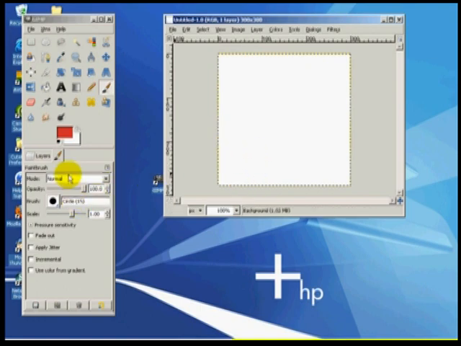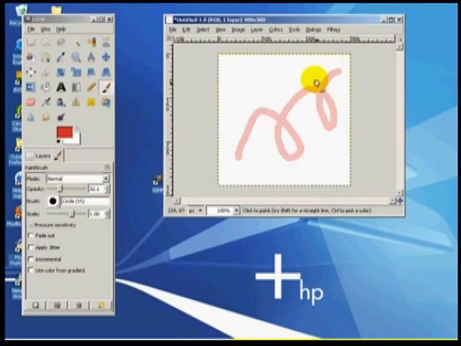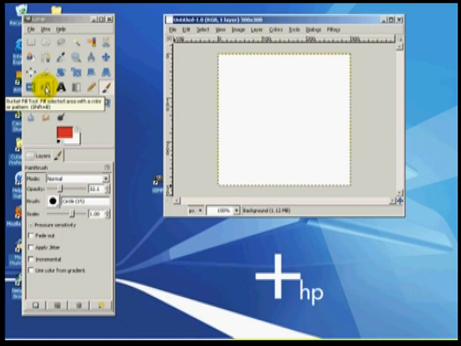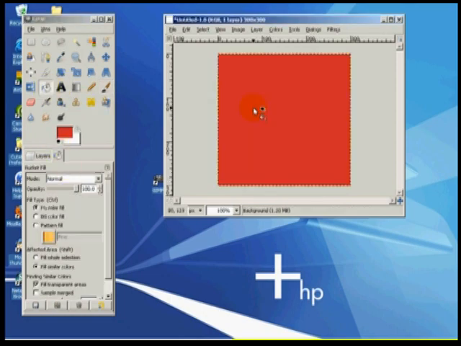Now then, you can choose the opacity. In other words, this is the same as transparency. So if we go down to, say, 30, you can see how it's a lot lighter, and it will show through what's in the background here. Let me show you. Now this bucket fill is going to fill basically the entire area that you're working with currently. In this case, this is what we're working with currently. So let's go here. Boom.